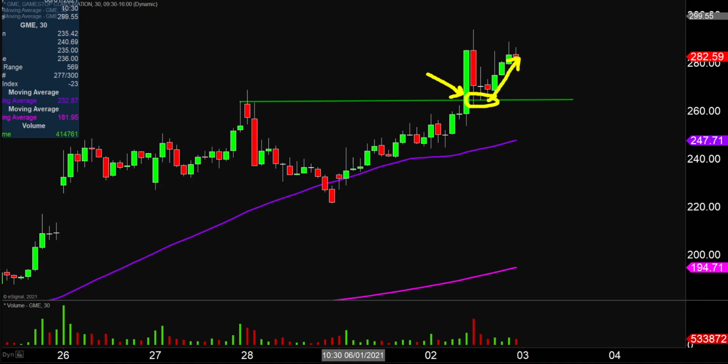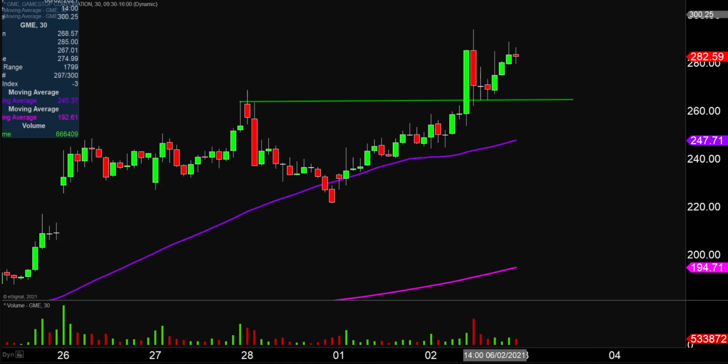So, I mean, you could literally throw this thing right into a textbook. Truly a beautiful example of a resistance now turning as support. But also moving forward, by no means is that some sort of must-hold level. So if the price were to drop below there, that doesn't mean that the entire chart's destroyed or ruined or anything like that. But I mean, yeah, if the price could manage to stay above that area, that would certainly be a very impressive sign of power moving forward.